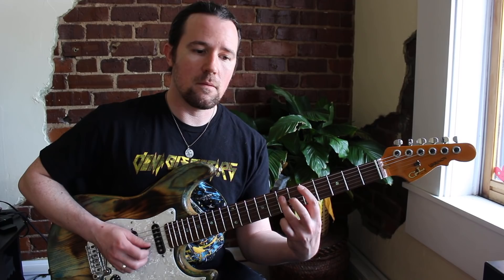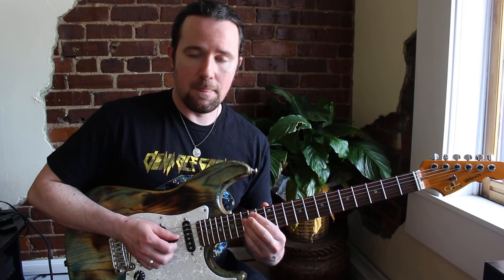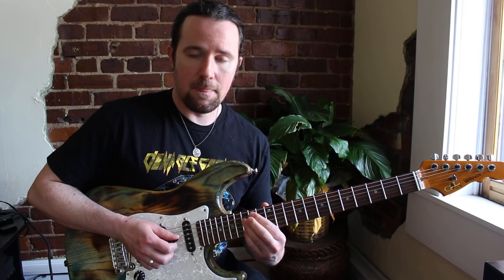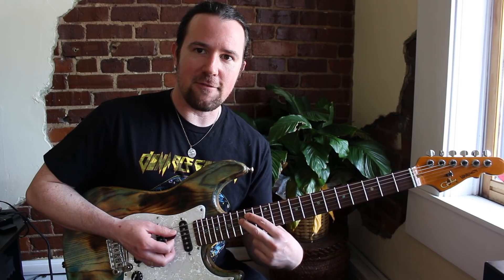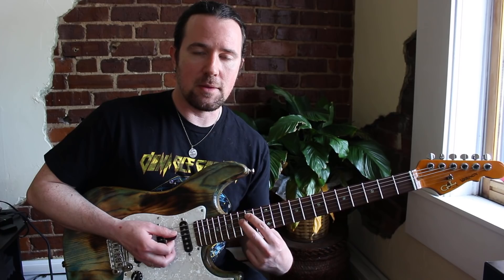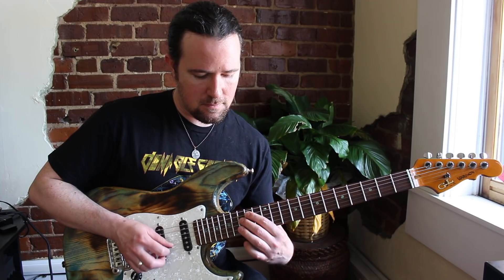What I did is run these up diatonically through the key. So I moved up to E minor, F major, G major, A minor, and then let's get to the real saucy one — B diminished. Now, a diminished triad is root and flat 3rd, like your minor triad was, but then you also have a flat 5th. So instead of having the power chord, we're going to have the flat 5 interval — the Black Sabbath interval. Keep your visual locked onto the B flat-5 shape, not the power chord, and again we're going to move that minor 3rd up one octave. So we end up with this shape for our diminished chord. Then we're right back to C major.